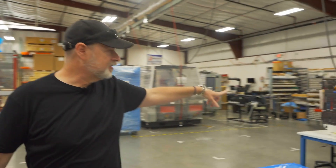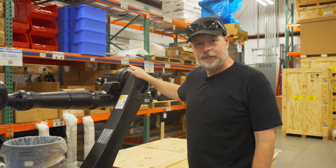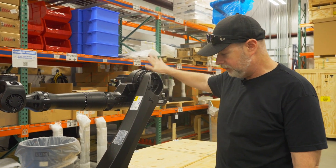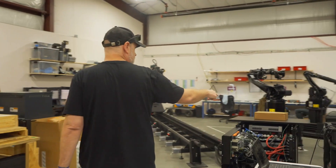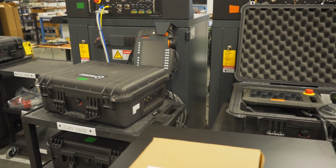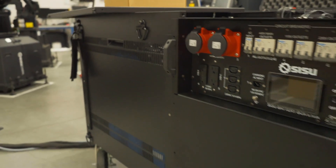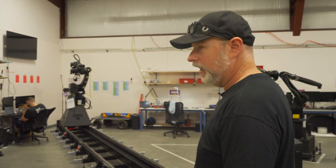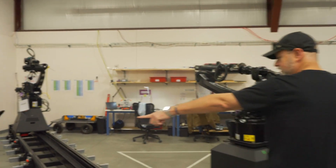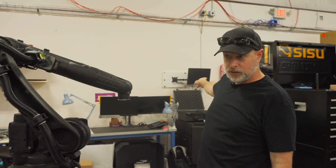We've got assembly stations over here. Here we've got a brand new C20 that looks like it just came back from paint — this is getting ready and put together for a customer, so this is in the process of getting built. Over here, they're building a battery box. And you can see this is where your hand controller units are, and our power systems — this is where this stuff gets put together. We've got a C20 on track, another C20, and I think this is one of our new C14s. There's a C14 that's going out to a customer. We've got another C14 here, and looks like even another C14 back here.